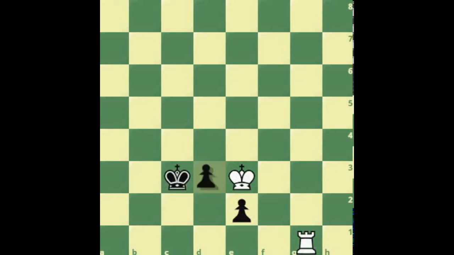In fact, if he pushes the pawn to d2, then white can just capture the pawn with the king, and then the king and the rook will guard d1. And well, the e pawn definitely cannot be pushed. So the other move for the black king to stop the king from reaching d2 is king to c2.